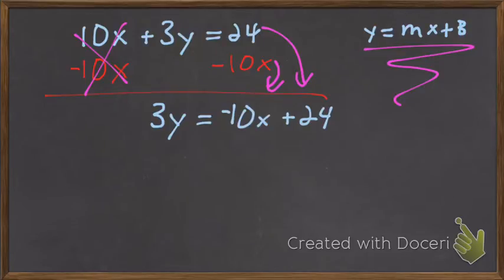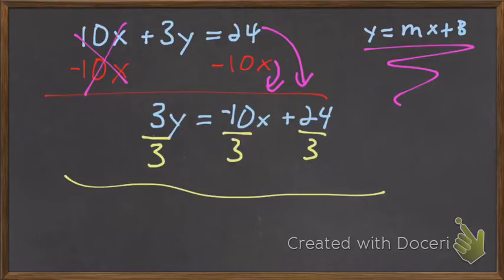Do I want to get rid of the y altogether? No, so I'm not going to subtract. I don't want to get rid of the y. I just want it to be 1. So how do I change 3 into 1? We're going to divide. Divide it by 3. Because what's 3 divided by 3? 1. So I'm going to divide everything by 3. Like we just said, 3 over 3 is 1. So now I have 1y, which is what we wanted.